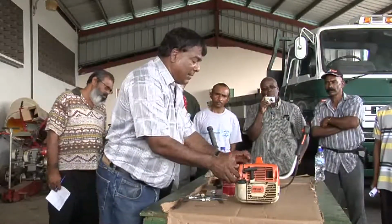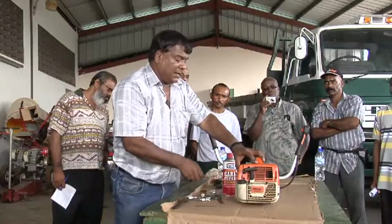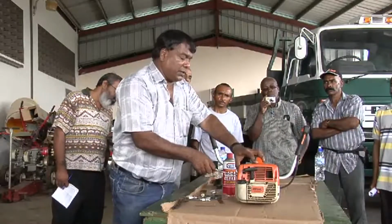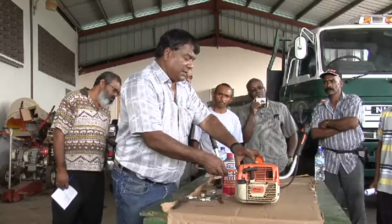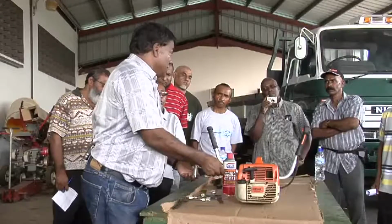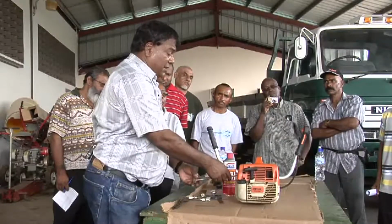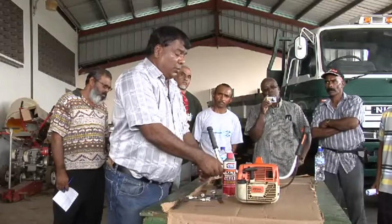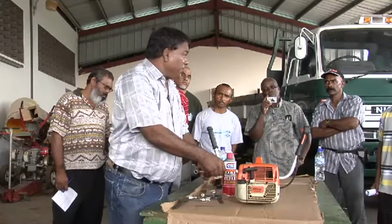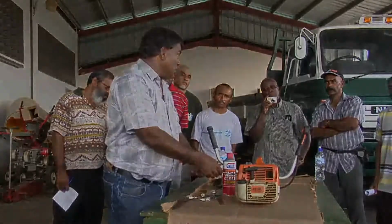So it's not a very elaborate exercise, and it is not something that we're going to tell you, well, there's a rigid routine. You can do this probably once a week if the conditions are rainy and there's not a lot of dust. If you work in very dusty condition, you will need to do this probably daily. As a matter of fact, you may even need to do this while working in the field, depending on the conditions under which you work.